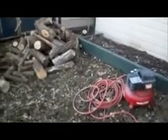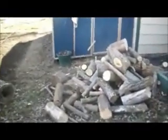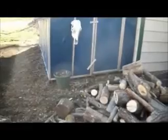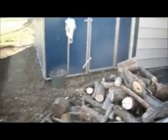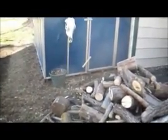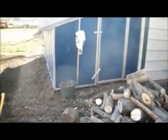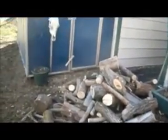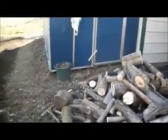Alright, well, later on, I had a mishap. One of my little kittens got stuck. The floor of this woodshed is pallets, and I did that so that it would move air through it and everything. Well, one of my little up-and-coming rabbit slayers got hung up underneath there and was in a panic, and I had to take this much wood out of there last night at the end of the day when I was in absolutely no mood to deal with it, in order to save him, which I did.